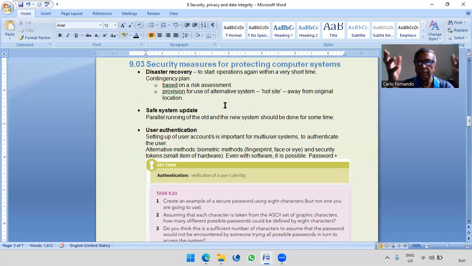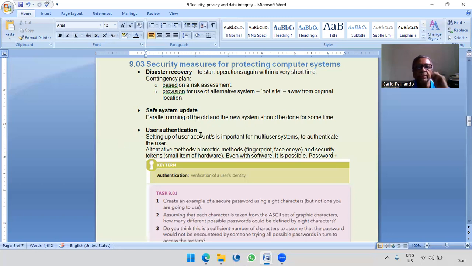Of course, there is a disadvantage. You need more staff. It's expensive. You have to pay the staff overtime or in the evening. You have to do a second shift. But that is important in order to have this contingency plan or facility of taking over immediately, without saying we will take about 2 days to fix this, till then we can't give your money or something like that. That will be a disaster. We are talking about disasters for the data. But if the bank says we can't give money for the next 2 days, that is a disaster for the whole bank, not only the computer system.